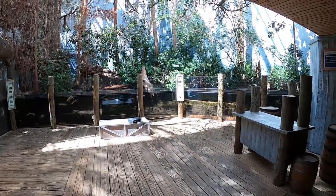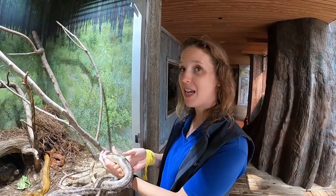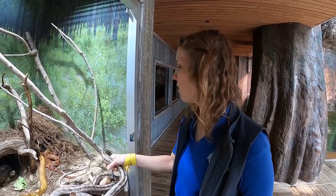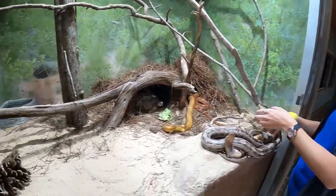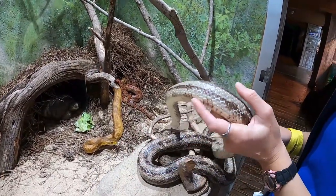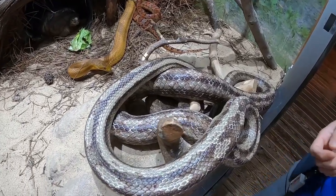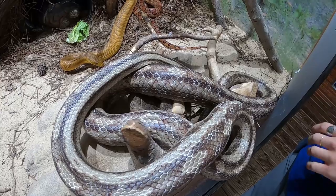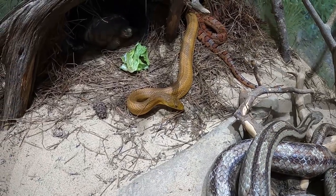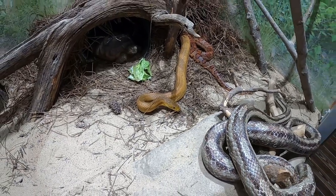Tortoises live on land, however you may see them go down to the water for a little dip or to drink. We do have a water bowl in here all the time for our snakes and our tortoise. These guys also get some daily misting — just like morning dew on grass — to make sure the humidity is good. Our corn snake especially really likes to drink from the mister rather than the water bowl.